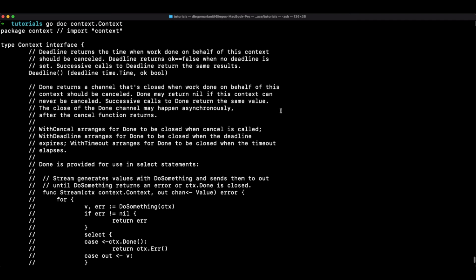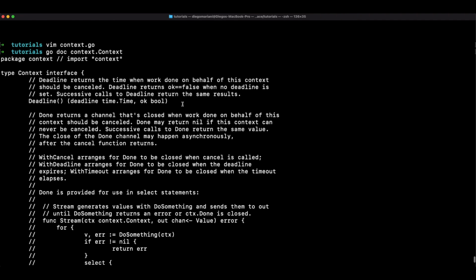You can do that by just typing go doc, using the go doc command line utility, and you can see that it's a very small interface.